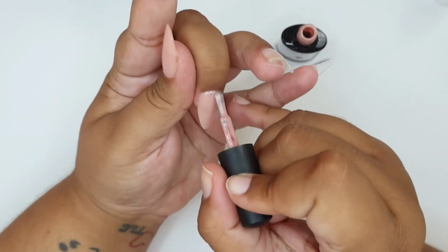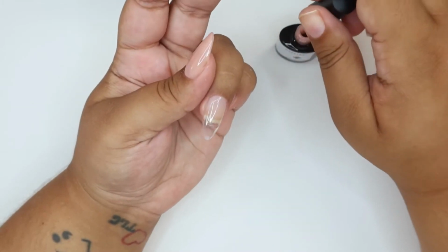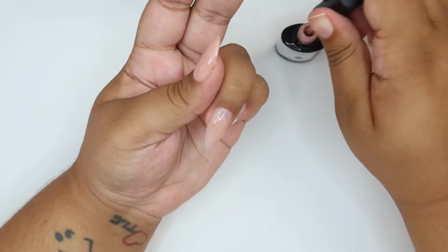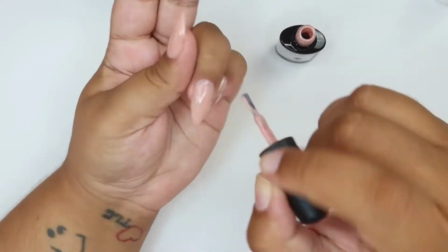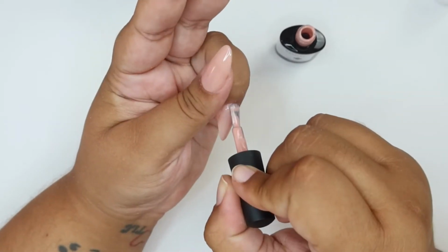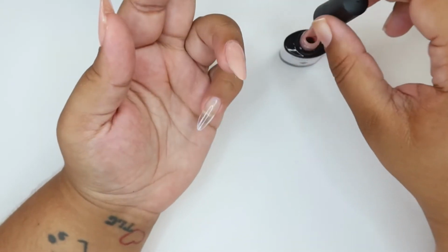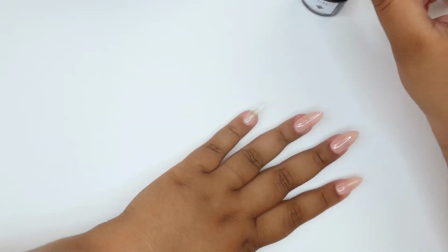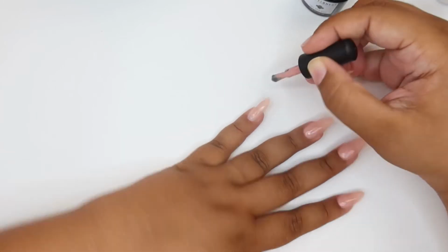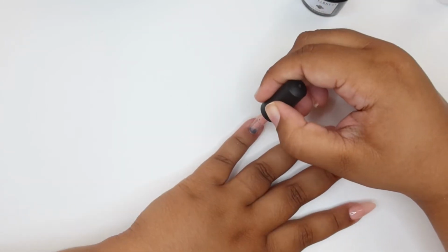And guys, a good technique that I learned on how to paint your nails with gel polish is that you first start by applying the color on the tip and halfway, and whatever is left on the brush is what you use to paint your cuticle area, because that helps you not flood it since it's less color and less pigment. It's better off that way. And I didn't know that until I saw something on Instagram.